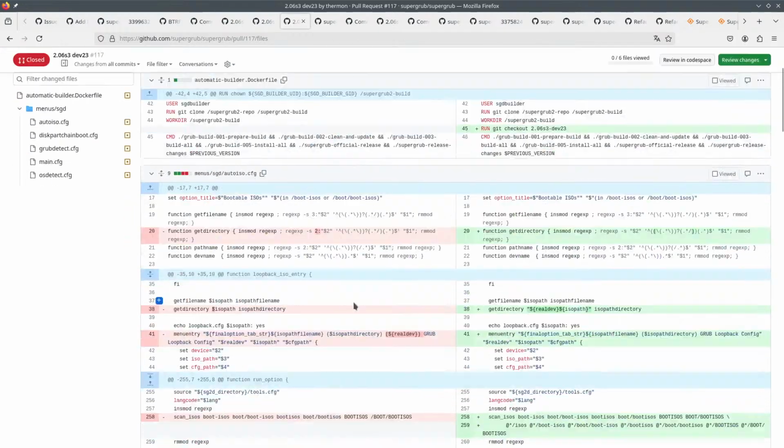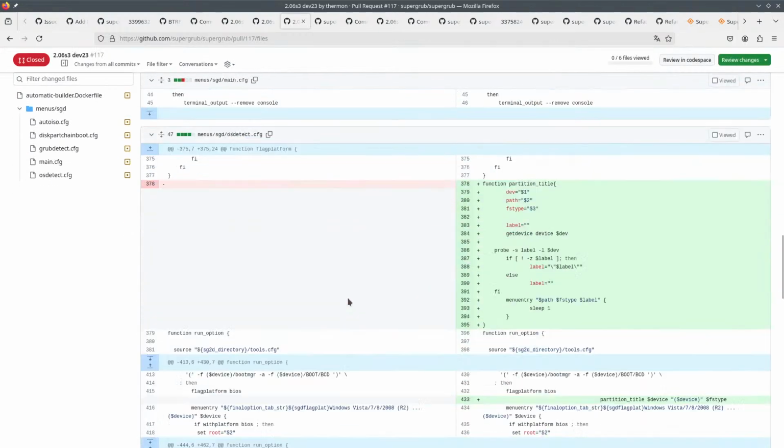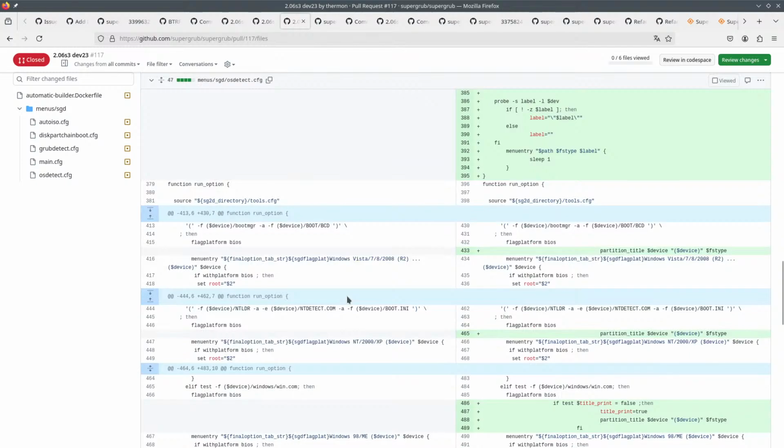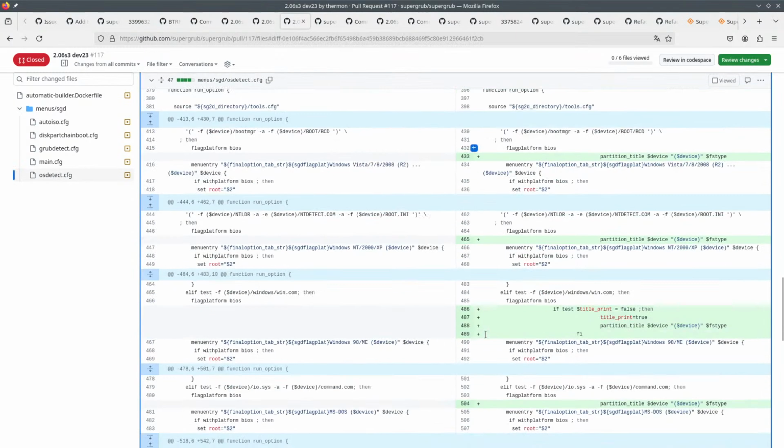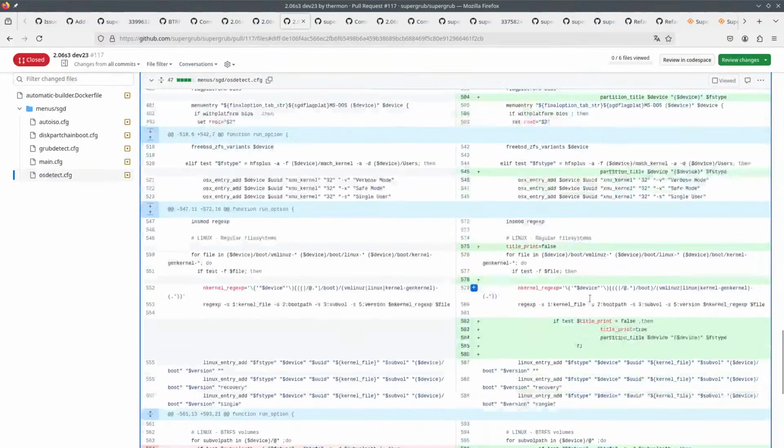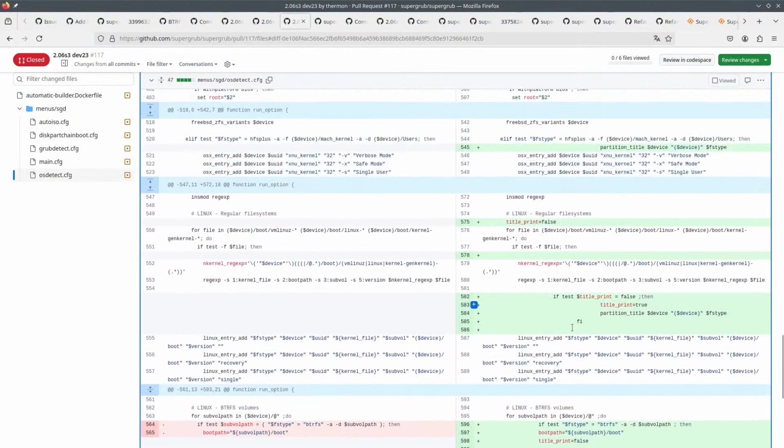So let's take a look at the changes directly of all of the commits together. So we can see how most of these entries have partition titles, but then many of them, like the kernel one, have this. Have we printed a test for this partition? Then we go on to the next one. You know what I mean?